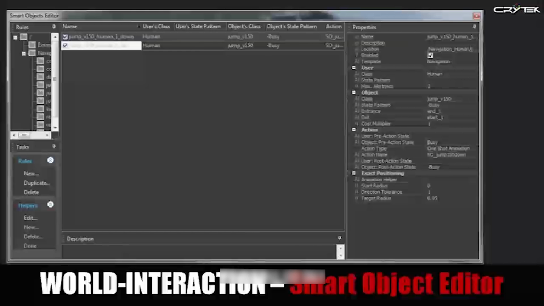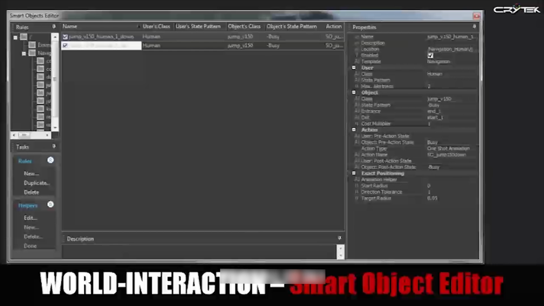But here you have some cost multiplier. This is the cost that you can add in navigation to say this is more expensive or less expensive. And you have some states in which you can say, for example, okay, I have this user that wants to use this smart object, and the only class that I allow is the human. So I need to specify this class on that object to allow this entity to use this smart object. On the other side, the object has these parameters.